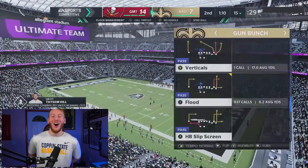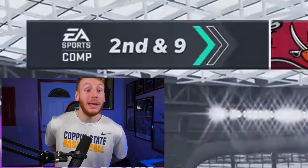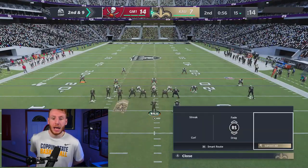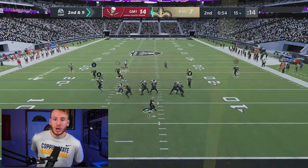We gained nothing on that play. All that running around, all that. We gained one. We'll take it. All right, I take back what I was going to say. We'll take one. We should have B right here.